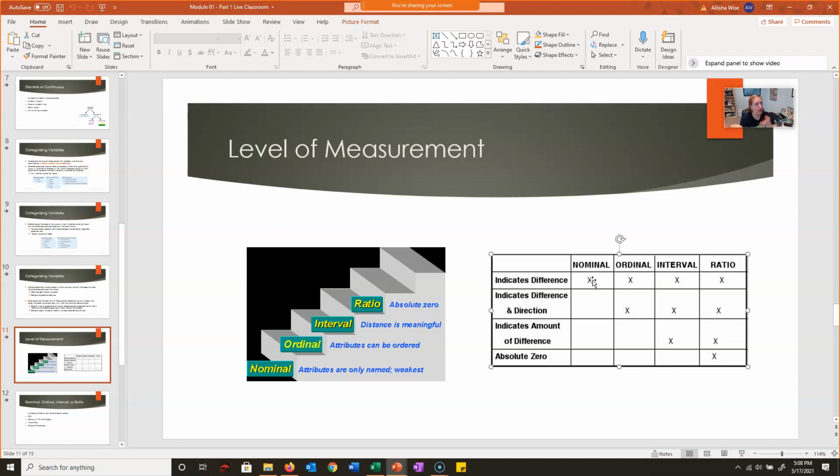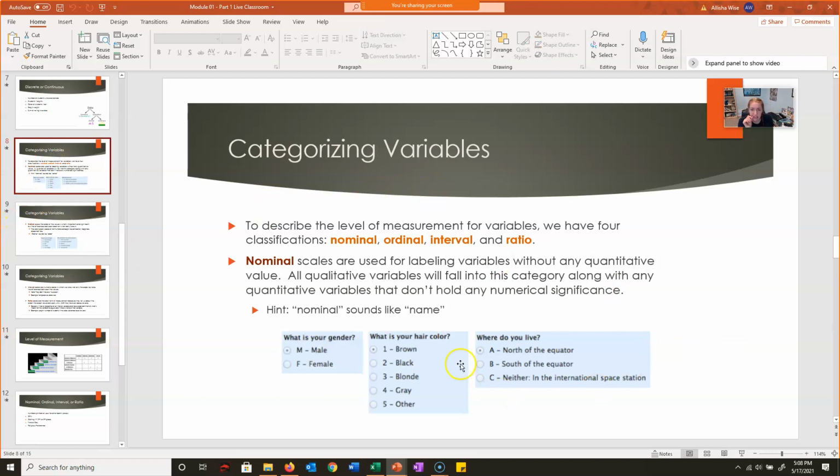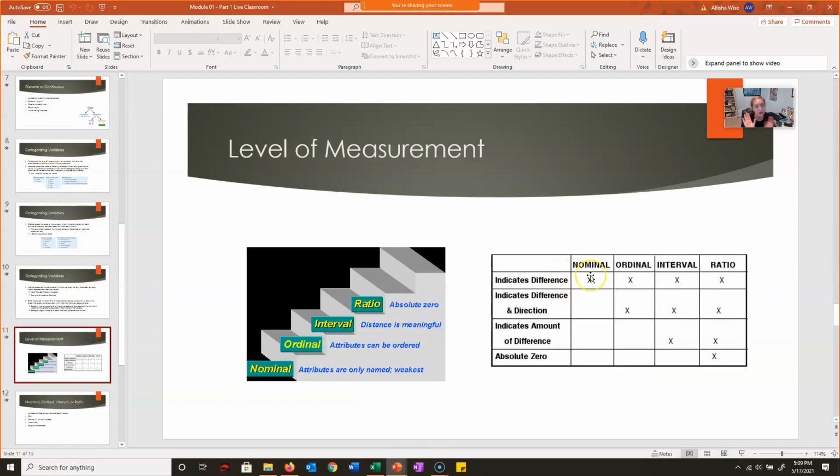It just is like a random number, okay? And it's usually associated with some qualitative value. So the example we used here with nominal was, what is your hair color? Hair color was the variable, and we were giving a number response, but it was all linked to qualitative variables. So the numbers were actually linked there to qualitative values. Okay, so nominal is the most basic level of measurement.